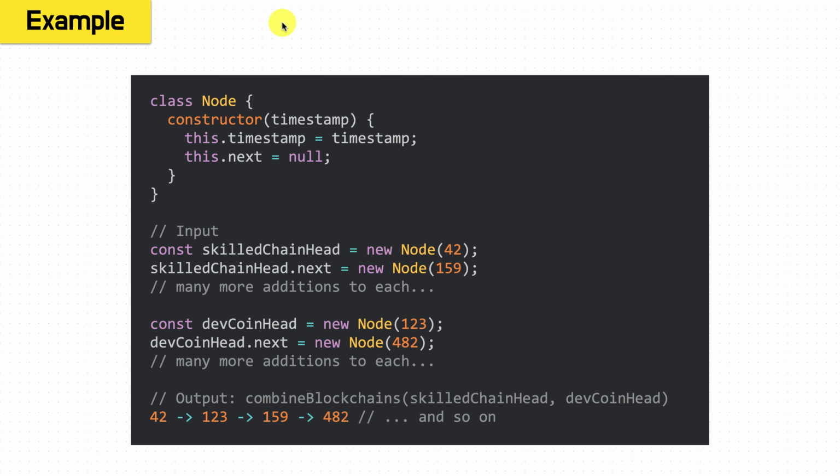So here's our node, which is very similar to our standard linked list node, but instead of a data property, it has this timestamp, which we know is an integer that shows when the node was created. We have two separate linked lists. Each of them has nodes created at different times that are sorted by the order in which they were created. What we want to do is merge them together such that all the nodes combined will form a sorted, ordered linked list. So you can see the 42 comes from the first blockchain, the 123, the second item, comes from the second blockchain, 159 from the first, 482 from the second, and so on for ascending order for all nodes.